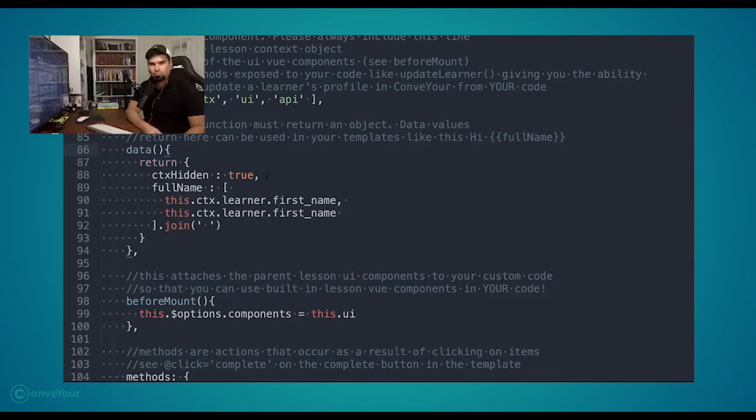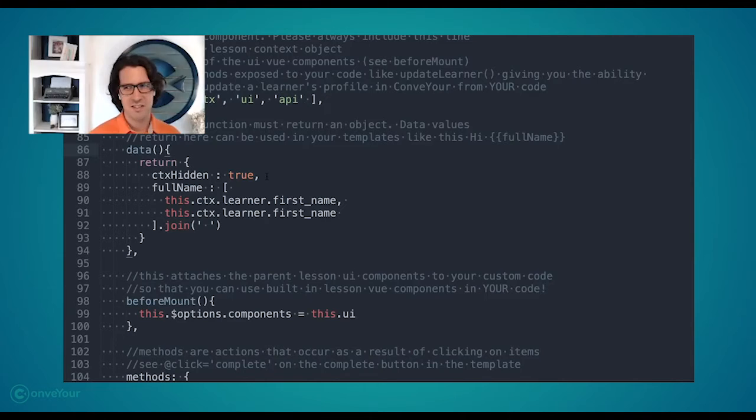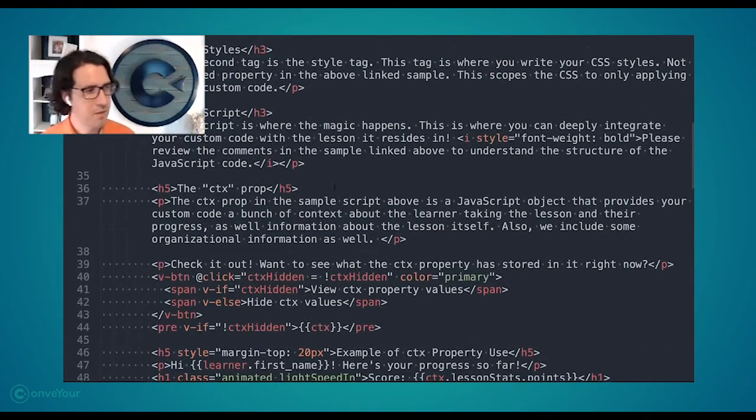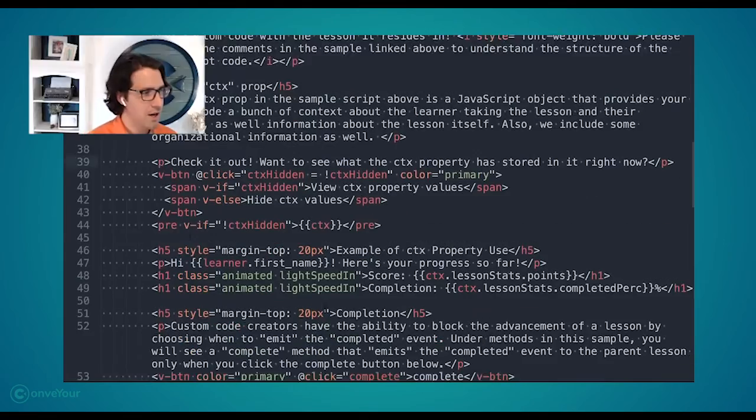Okay. So things like, do I have this thing toggled shut or open? I need to save that state, right? I need to be able to talk about the state. Remember when we talked about this, this is called declarative state, right? Where you're just setting the state and then you're just turning CTX hidden on or off to change the view. Yeah. And so this is where you've got to learn Vue a little bit, but let me just show you how cool it is.